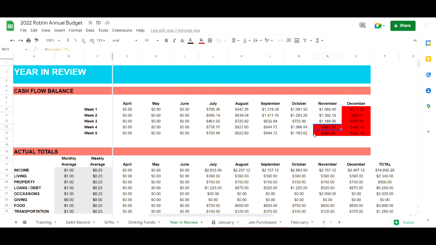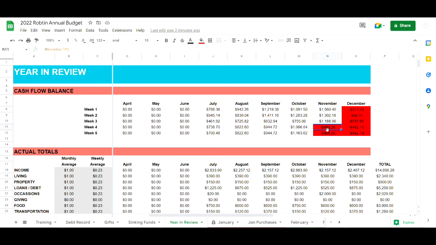So, another thing I want to point out is right now we're only doing the budgeting numbers. So, say you don't actually spend as much, or if you spend more and you know those actual numbers, they're going to cause these numbers to change. And you'll see in the next video when we start adding actual numbers in, then you'll start seeing this be more accurate and change, because this right here is just a reflection of what you're planning. And once you start actually spending, then this will give you a better representation.